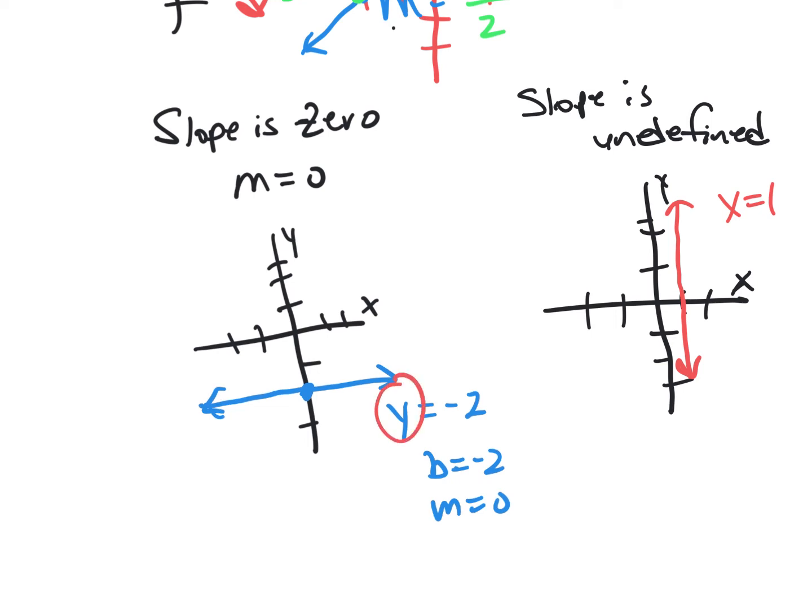All of our equations are y equals mx plus b or y equals negative 2. This is the only time, and I talked about this in our other video in 3.5, where my x equals 1 and there's no y. So when there's no y and there's only an x, the slope is undefined. And what happens is your 0 is actually on bottom. And so we're going to look at some examples there.